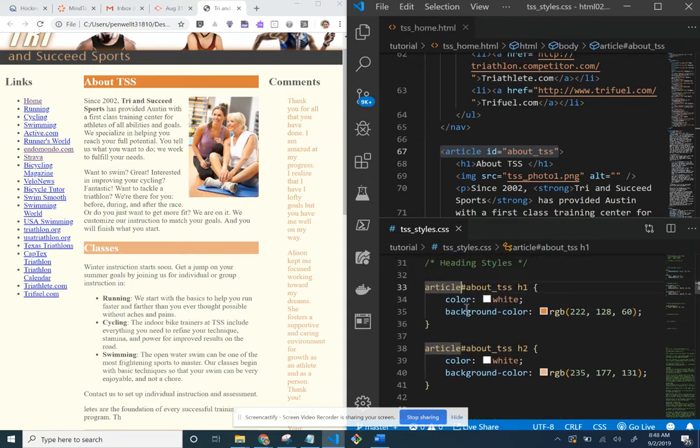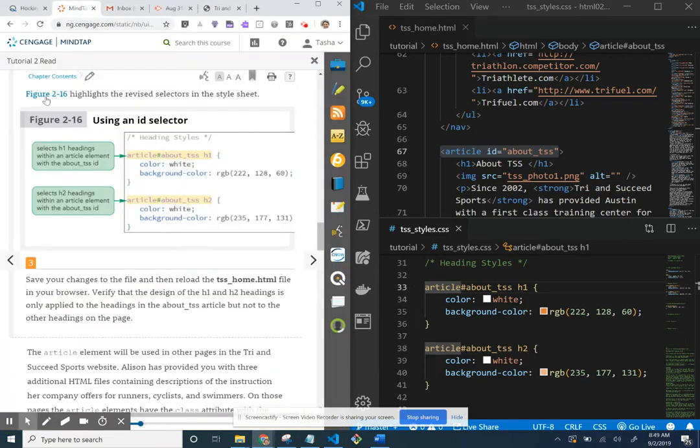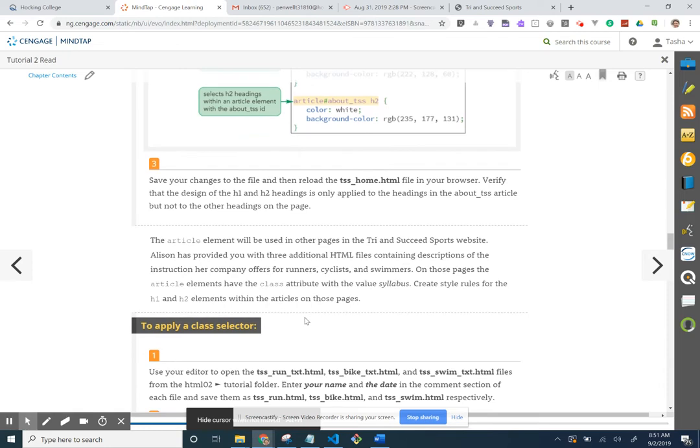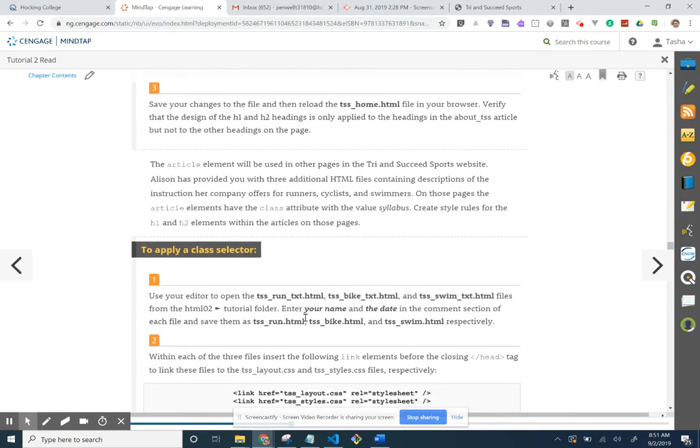Okay. Because an ID can only be used once, this is kind of repetitive. I could see maybe if we were doing a class. Hold on, let me try something. Okay, what I was trying didn't work, so we'll just move on.